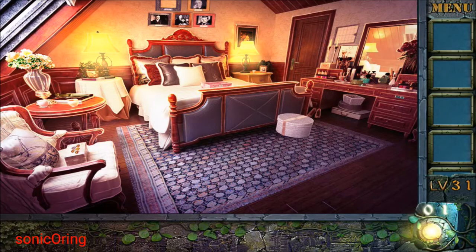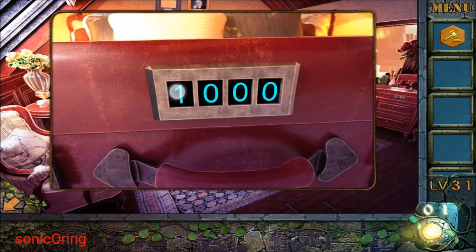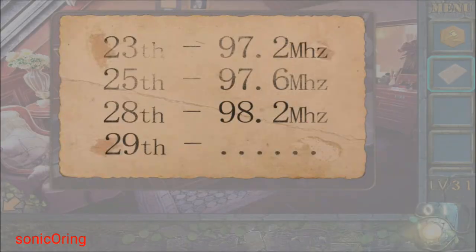Level 31. Tap on the table lamp. Get the first puzzle piece. Memorize the numbers 7, 3, 5, 9. Use it to open the box on the bed. Get the paper, use the code. This is at 2, so the 24th is 0.4. Then for the last one, you will get 98.4.